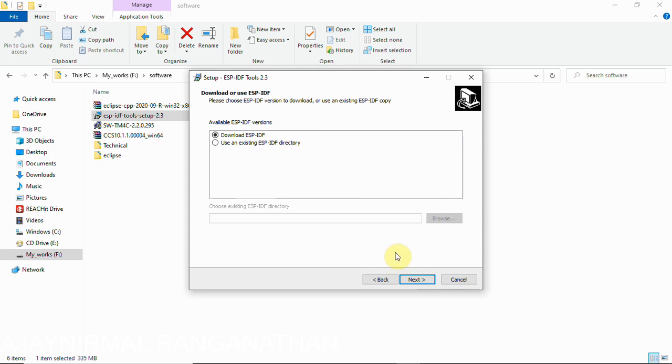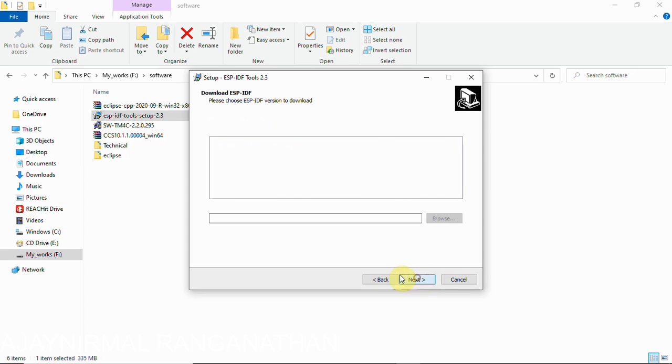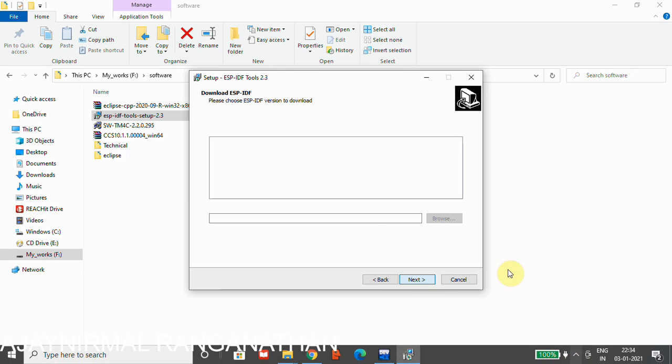Next, you can select the download ESP IDF, and then click next, and see that when you do this you are connected to the internet. It takes time to load here.